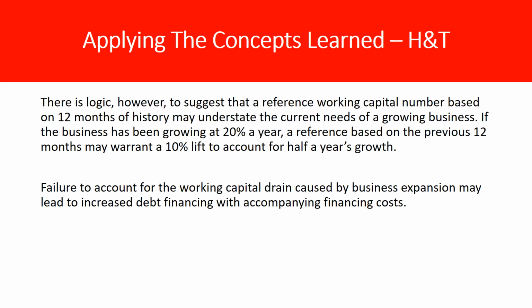Failure to account for the working capital drain caused by business expansion may lead to increased debt financing with accompanying financing costs. So in a scenario where you don't account for that and you assume that the normal level is the 12-month average, then when the business is acquired, the buyer will actually have to finance more inventory because they realize, oh my gosh, we don't have enough to really fund this growth, right? And therefore they are unfairly paying a higher price for a business that needs much more injected capital.